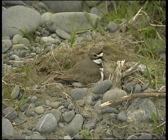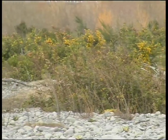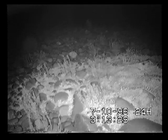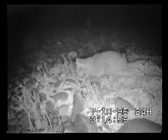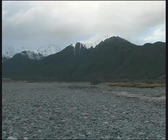Braided river birds like the banded dotterel, the wrybill, and the black-fronted tern nest on the shingle of the river — just a little scrape in the gravels. They won't nest amongst broom; they like to see what's around them to spot any predators. If broom or gorse colonises the riverbed, the birds won't go near it. Weeds also provide cover for predators like feral cats, stoats, and hedgehogs, which obviously reduces breeding success. We really need to invest much more in controlling weeds and getting the clean bare gravels back.